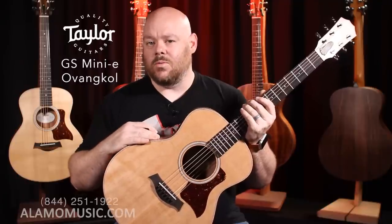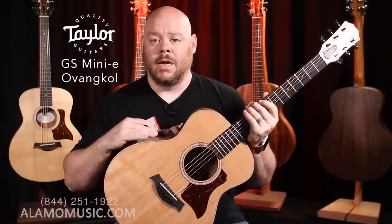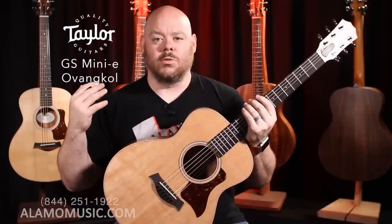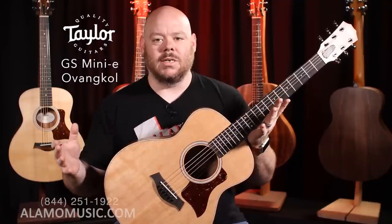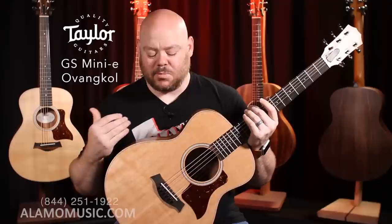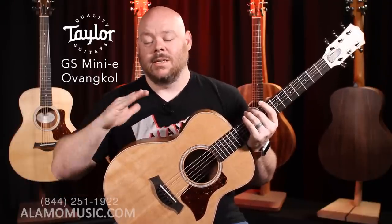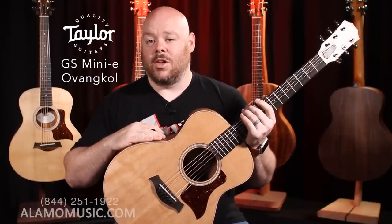In an all-solid wood guitar, having the back and sides made of mahogany or rosewood or maple affects your overtones and the response, the fullness of the tone it gives you. So you're going to hear a difference in the guitar based upon the back and sides. That's not always the case, or really isn't the case, I should say, generally speaking, with layered back and sides. However, this is actual wood, even though it's two pieces glued to a piece of poplar and everything.